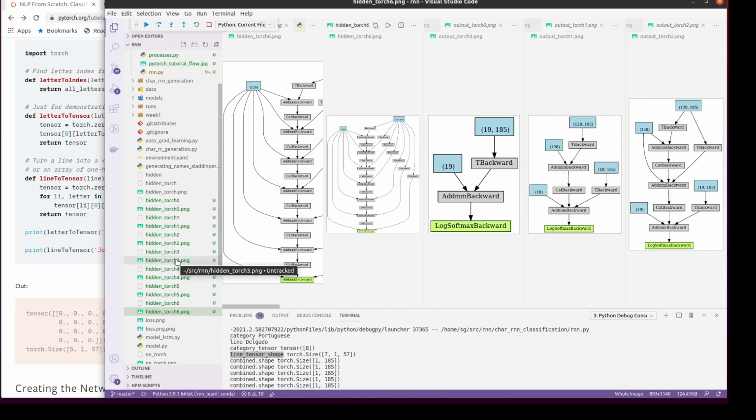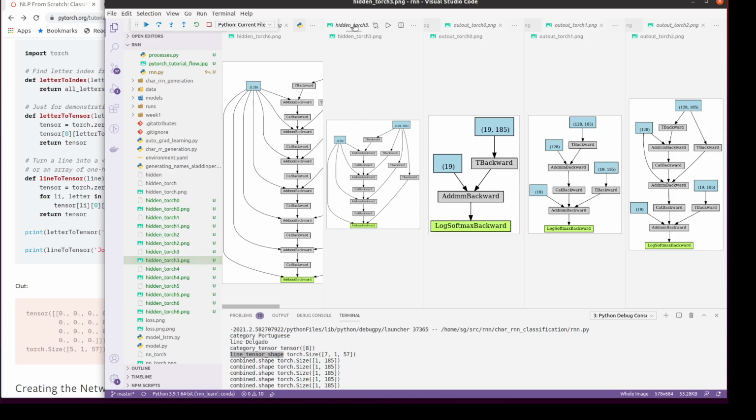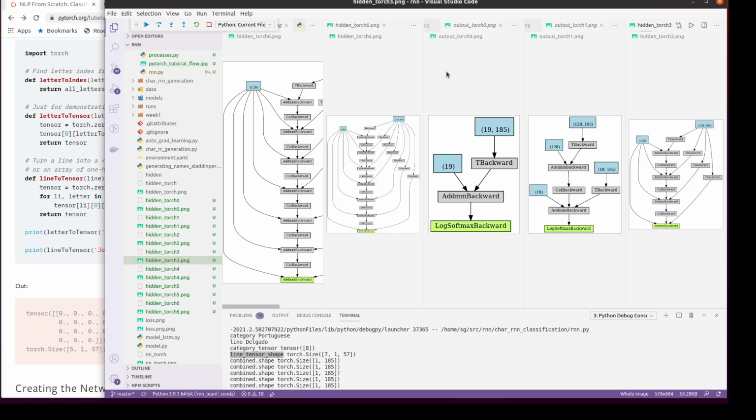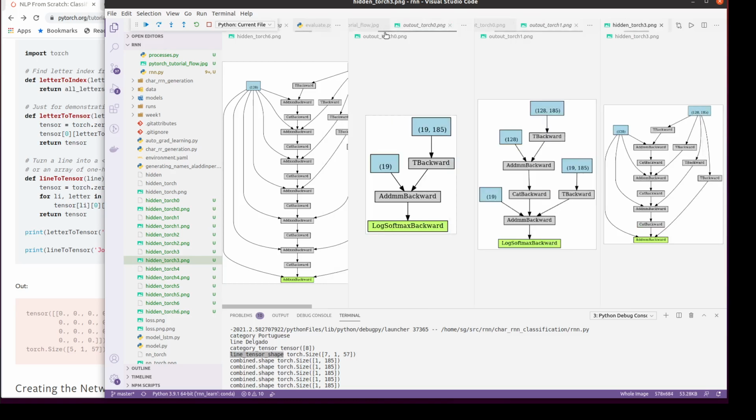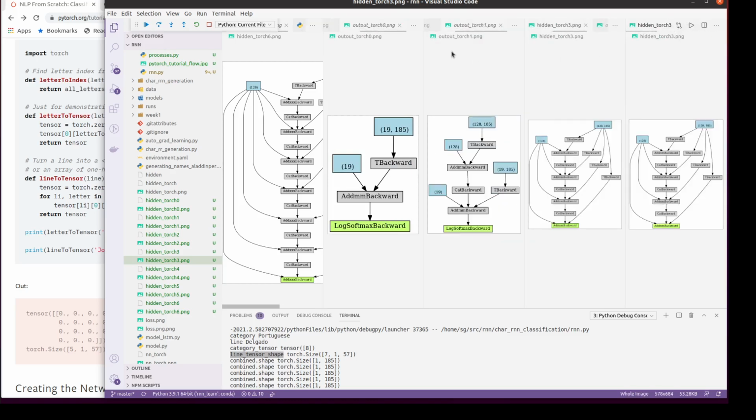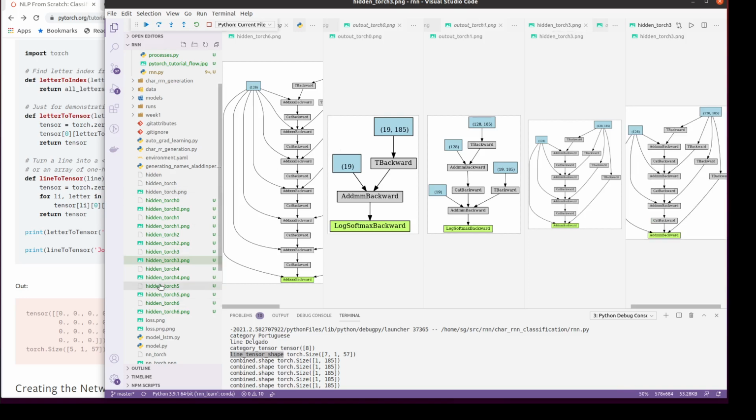Here we are at 3, so 0, 1, 2. Then 0, 1, 2, 3, 4.